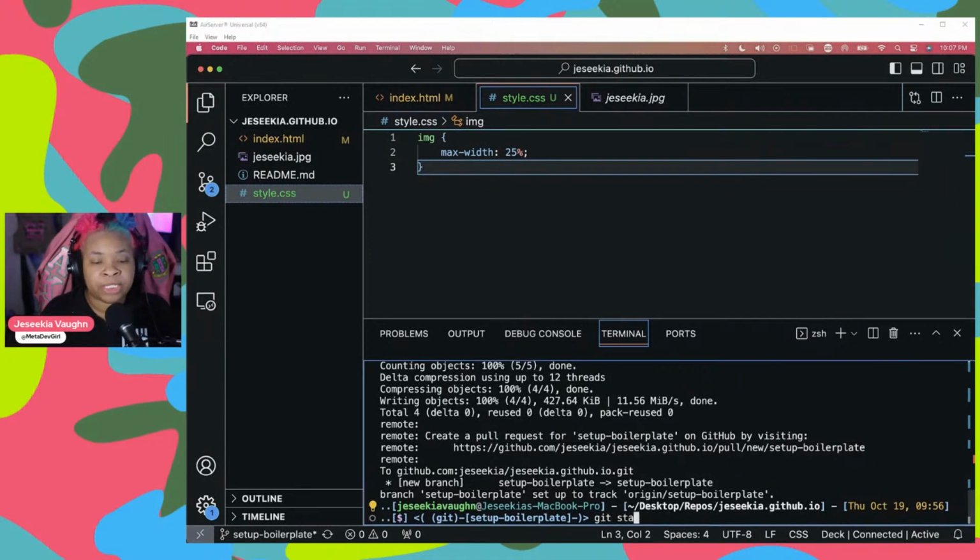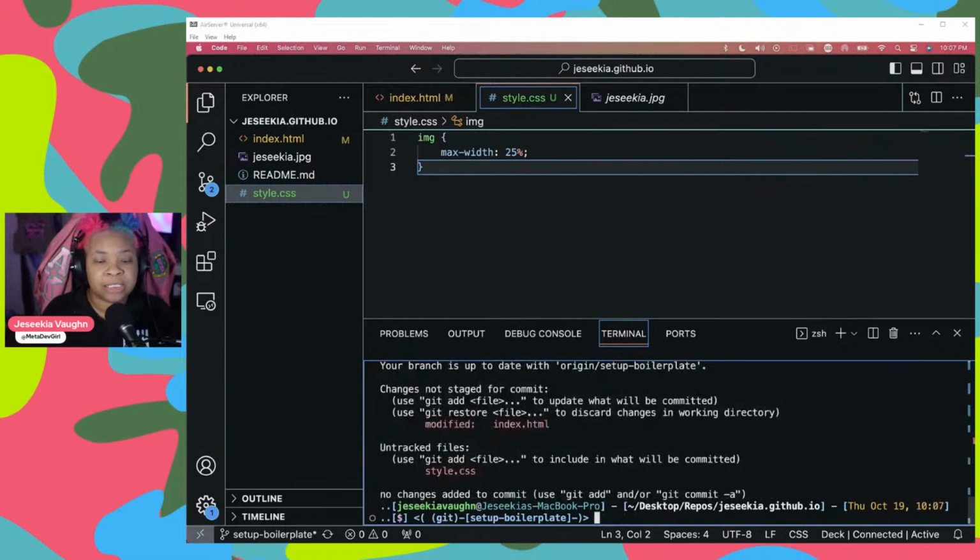Then I'm going to do a git status. Now I made two different changes: I updated a file and I added a file. This is an example where I could just do a git add on one file and leave the other one untracked.